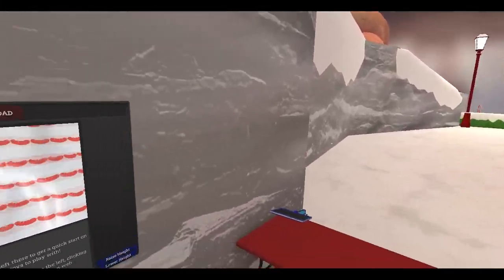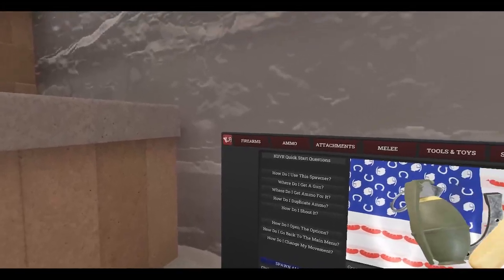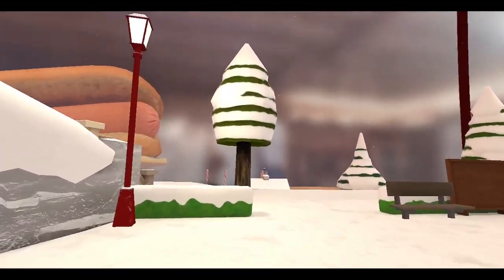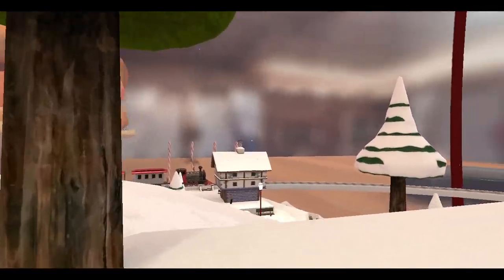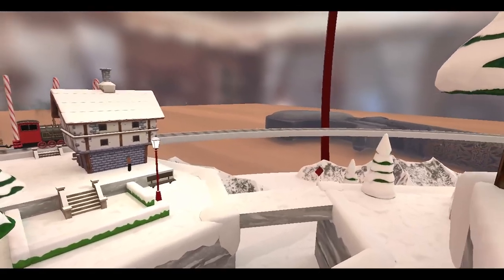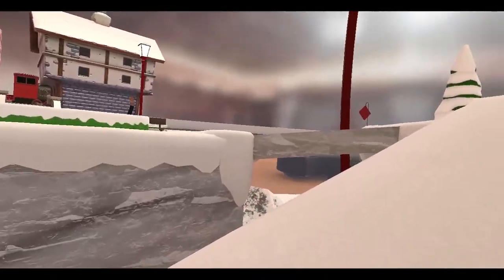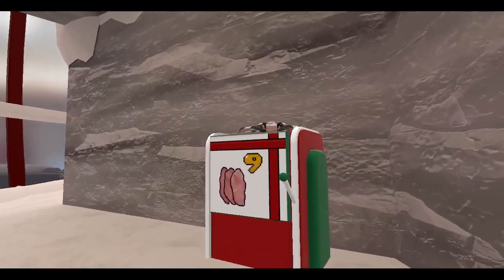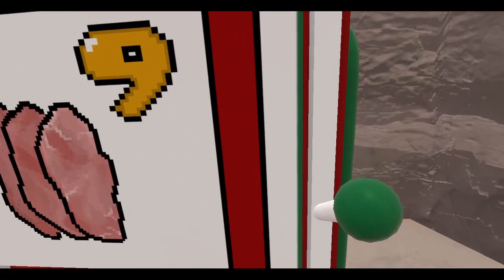All right, time to play some H3 VR. It's day 9, so let's go and see where the day 9 box is. It's actually pretty easy to find, but, well, you know what? I'll just show you. So, you know where the train station is? There's the bridge. Underneath the bridge, there you go, day 9. So, let's see what's in the box.